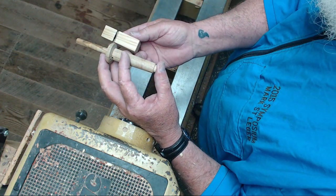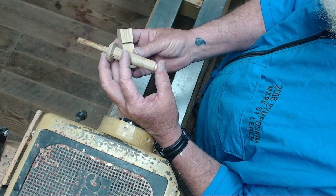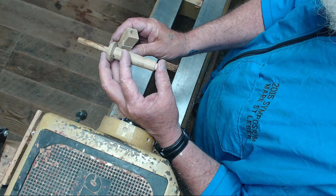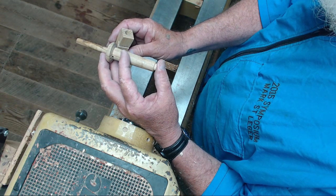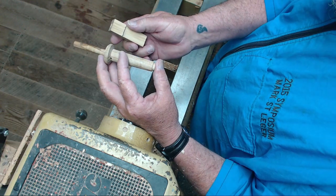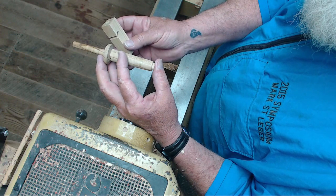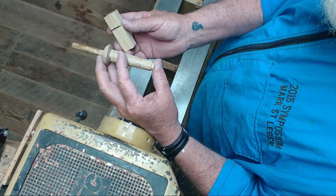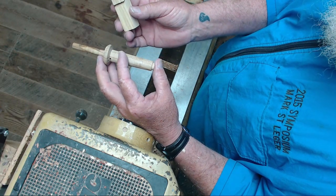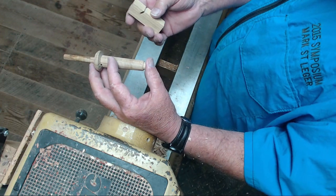The whistle blank is 2.5 inches long, 3/4 square, with a 3/8 hole drilled down 1 5/8 inches. And also on my table saw, I cut a kerf in it at 30 degrees. You don't have to take notes on all those. It is on my website, an article on it that I had done. And it can be a quick little project.